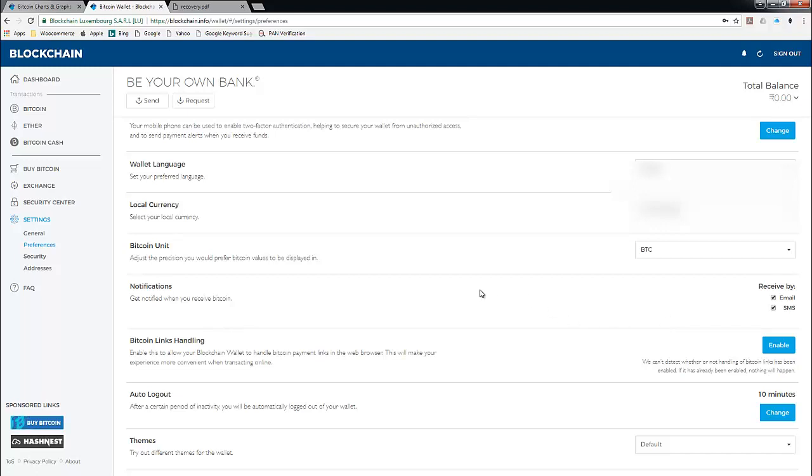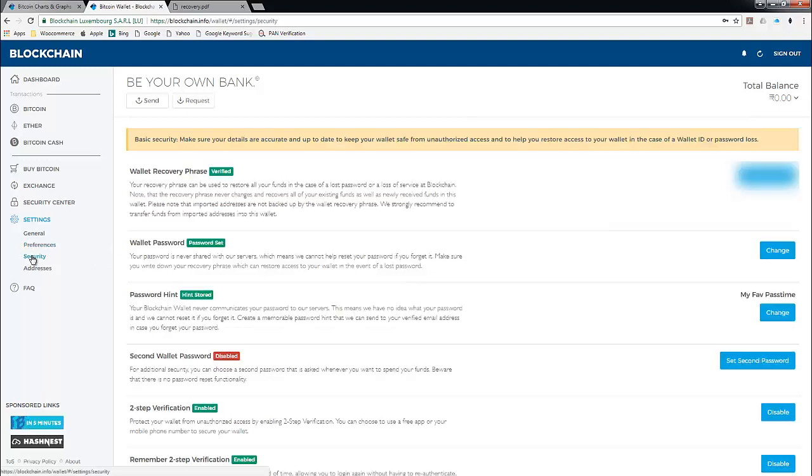There are also other things like auto logout. Spend some time and go through this, and you should be able to get familiarized with all the settings listed for your wallet.